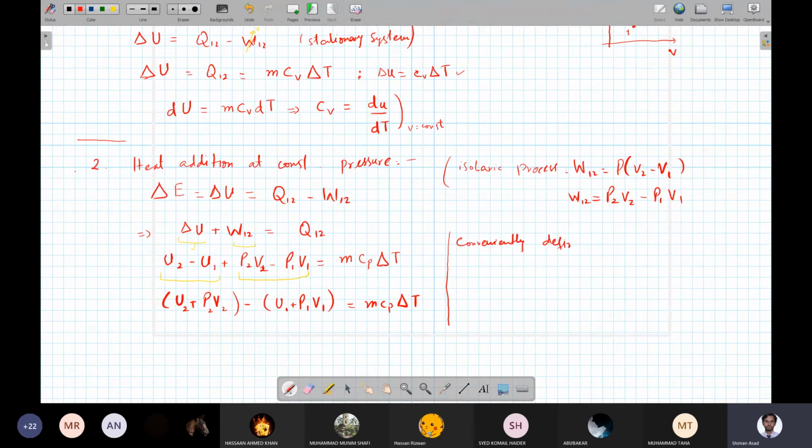define enthalpy, which is gonna be given a simple symbol H as H is equal to U plus PV. And that is really the definition of enthalpy. Enthalpy इसके अलावा कुछ खास नहीं है कि internal energy लो, जिसका हमें फिजिकल मीनिंग पता है, उसमें ऐड कर दो उस स्टेट पे प्रेशर और वॉल्यूम का प्रोडक्ट, and that is your enthalpy, ठीक है?